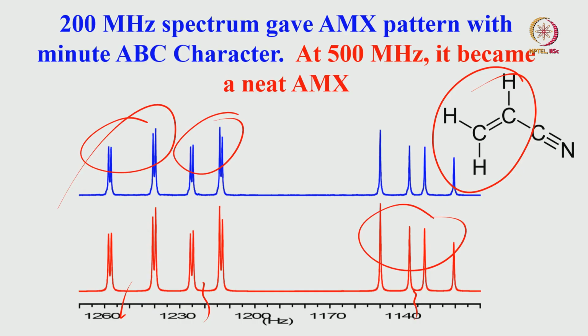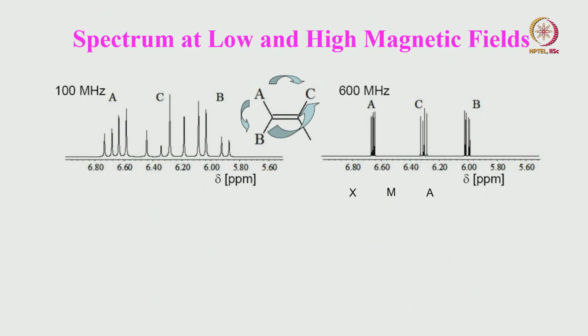But in this case, we can assume for all practical purposes they are weakly coupled, and you can get the chemical shift from the center of this one. This one J coupling is from here to here and another J coupling is here. Like this you can extract J coupling for all these. So, this is the way you can analyze this. Of course, you can go further. What is going to happen?